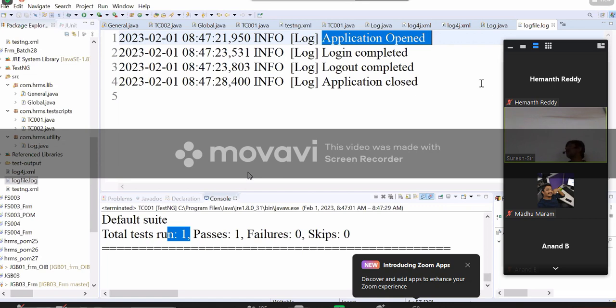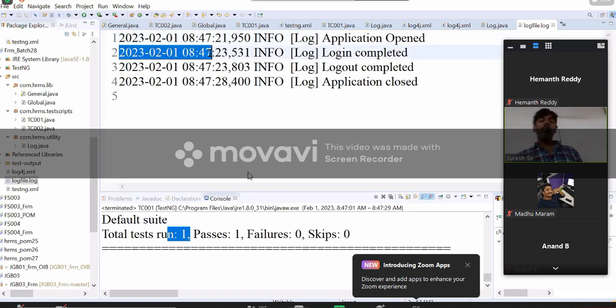Considering this, what is the advantage of this log file? Apart from printing, there is the date and time here. When you refer to the TestNG HTML reports, there is no date and time. We cannot understand on what date and at what time it got executed.